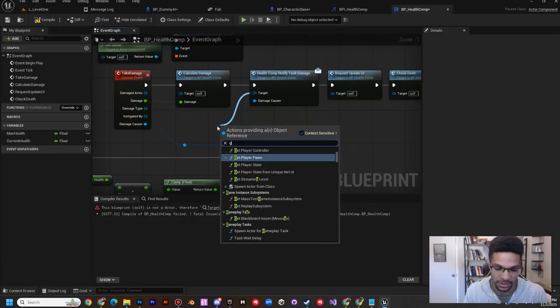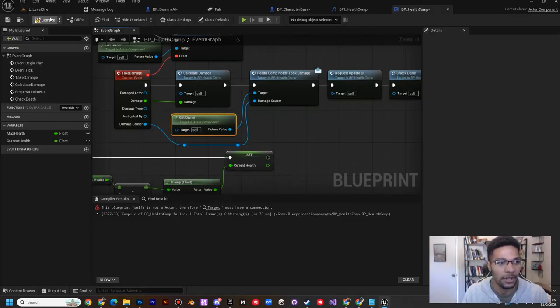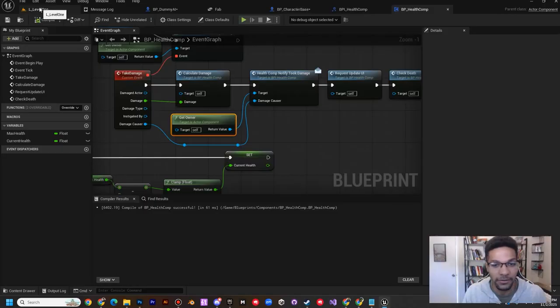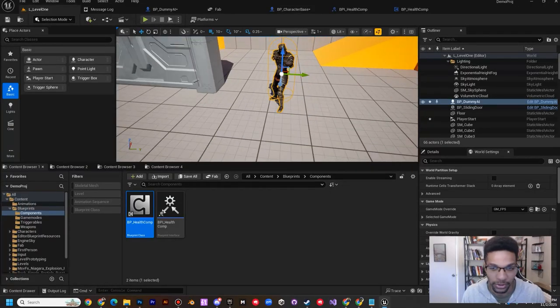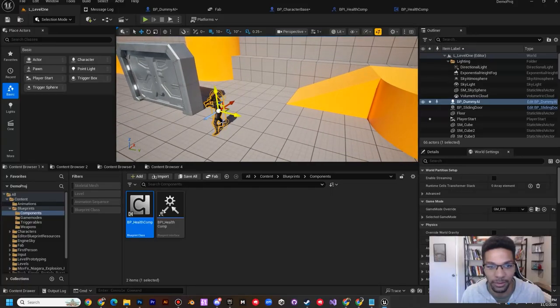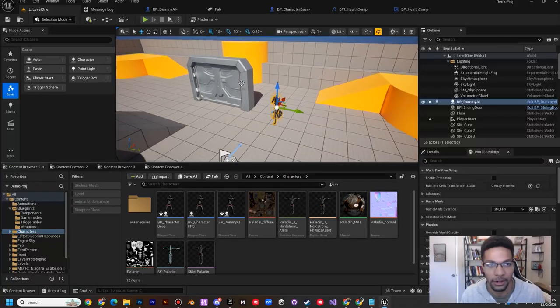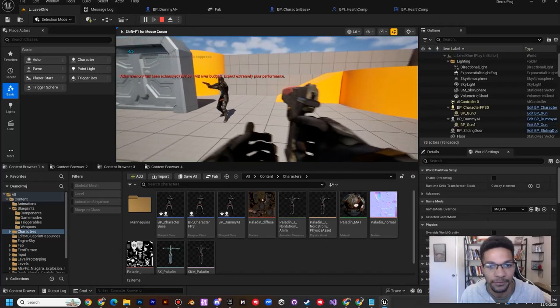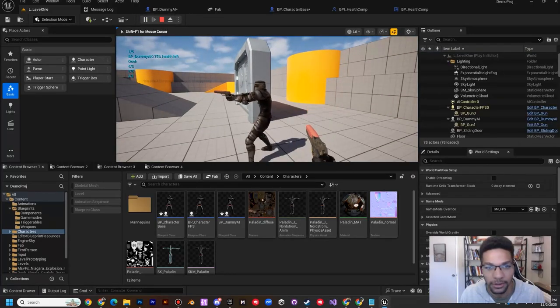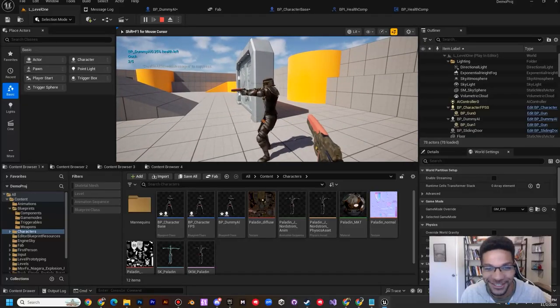Not that one. This one. Then theoretically, saving that should now work properly. And I replaced this was a BP character base, instead just drag in the dummy that we created earlier. I'm going to move my character out the way a little bit so it doesn't get shot immediately. Now if I shoot him, he plays an animation.